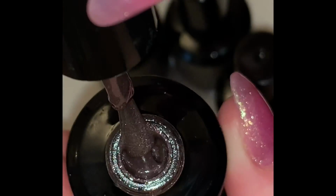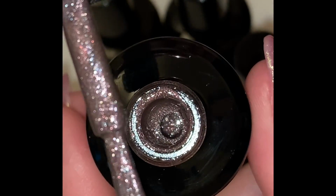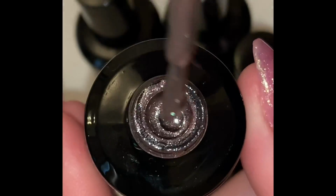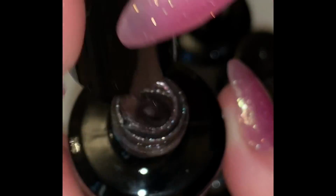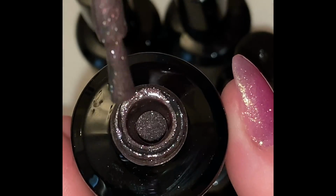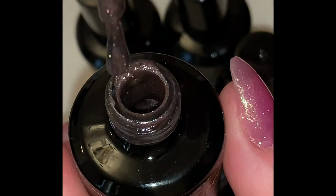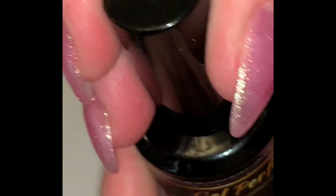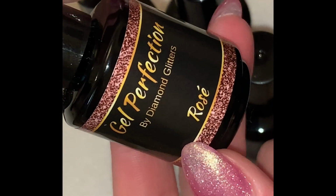So I really, really hate gel polish for a multitude of reasons. I hate it because it shrinks. I hate it because it bubbles. I hate it because it's watery. It moves, it chips, it peels, I hate it for so many different reasons. But for every reason I hate it is everything this brand isn't, and that's what makes a good gel polish. You want a product that lasts, that stays, that cures well, etc. And this brand definitely does that.